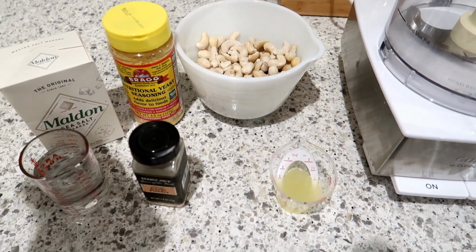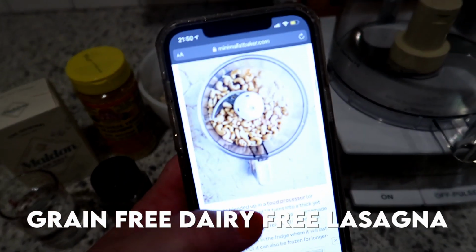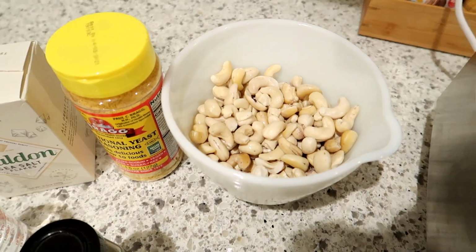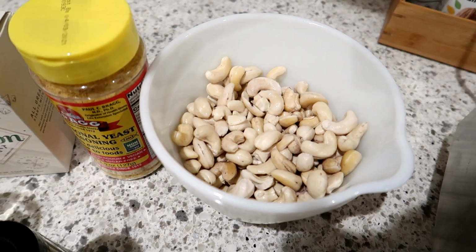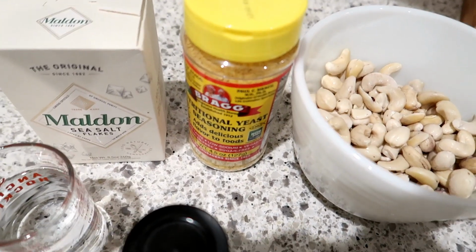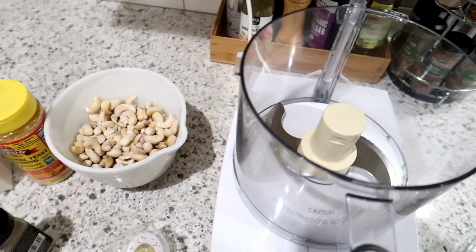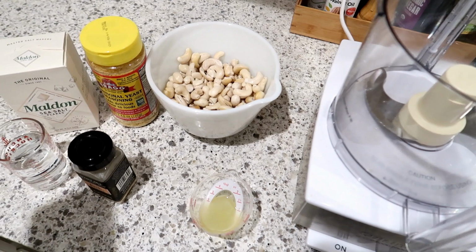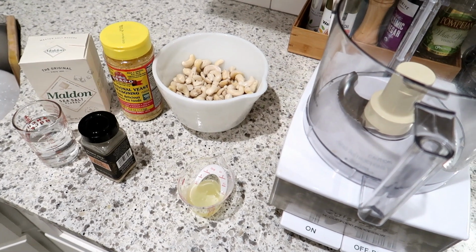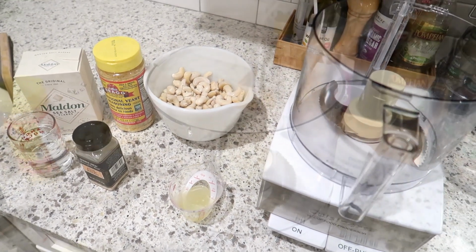All right, so I'm gonna make some cashew ricotta, and I don't think I've ever made this before, but this is the recipe I'm using. It's from minimalistbaker.com. So what I have here is 2 cups of raw cashews that I've soaked overnight and drained. I have 2 tablespoons of lemon juice. I need 2 tablespoons of nutritional yeast, some garlic powder, sea salt, and then some water, and I'm going to use my food processor to mix it up. I'm doubling this recipe because I'm going to make a paleo lasagna out of it, but you can use it for anything. You can use it on crackers or on pizza. I'll link the original recipe down below.